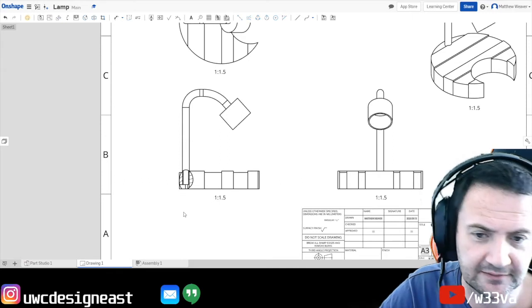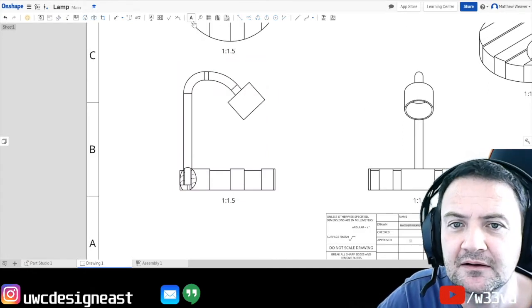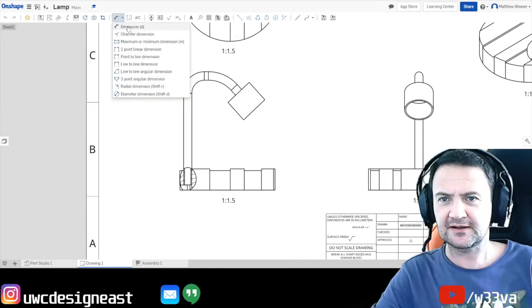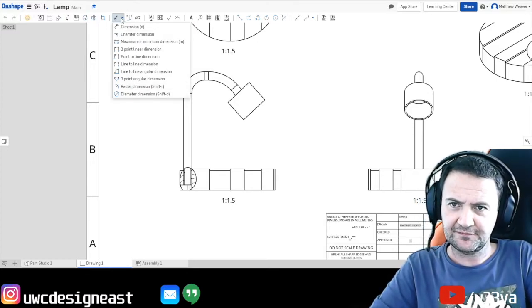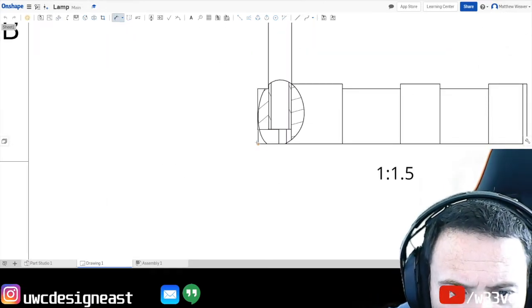So we can start adding all the dimensions to the parts that are actually hidden. So if we go to the dimension tool, actually let's have a look at the dimensions. We're going to be using standard dimensions, so D, and we're also going to be using radials and diameters because we've got a few curves in here. So select that one. Let's zoom in, and we can do a bit of detailing first.